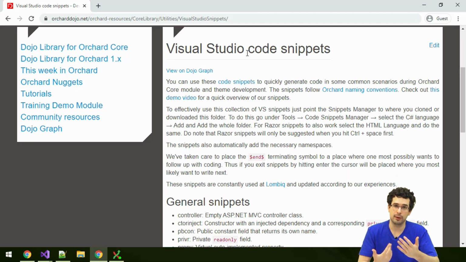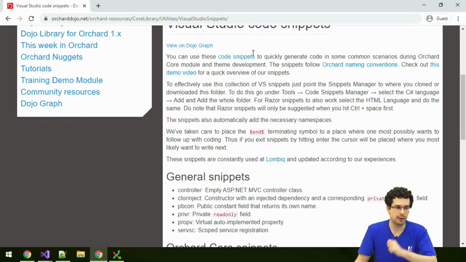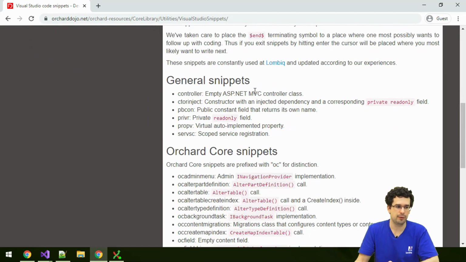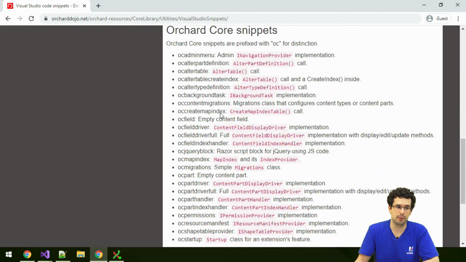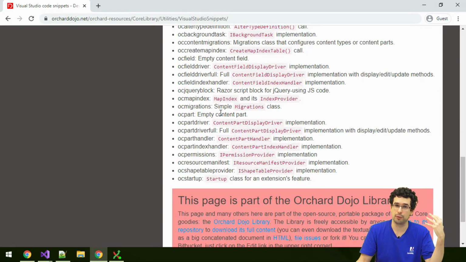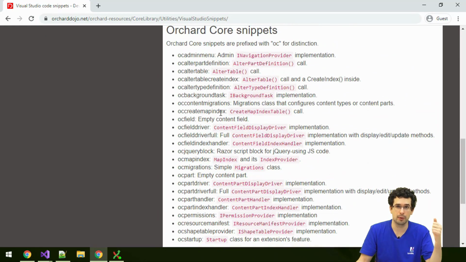And one of the utilities here are the snippets. And as you can see, we have ample snippets here. There are various snippets that help you in various aspects of Orchard development. Basically, while you are writing some Orchard Core code in your module or even in your theme, a lot of these snippets will be helpful for you to generate pieces of common code.